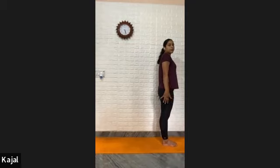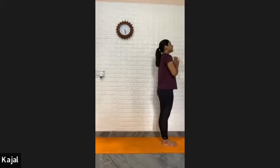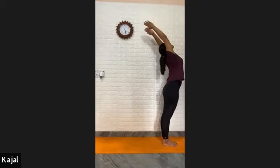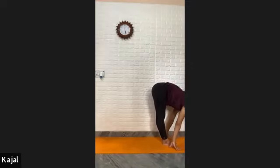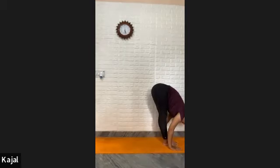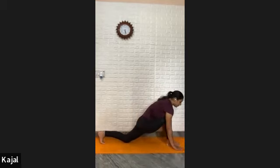Inhale, exhale — one, join your palms in front of your chest in Pranam Asana. Two, inhale, raise your arms up, arch your back in Hastottanasana, look into the space between your palms. Three, exhale, bend forward in Padahastasana, drop your palms to the side of your feet if possible. If not, bend your knees, then try to drop your fingertips or palms as you're able. Take your left leg back in a horse riding pose, tuck in your back toes, drop your back knee, push your buttocks down. Front knee at 90 degrees between your palms — inhale, look up.